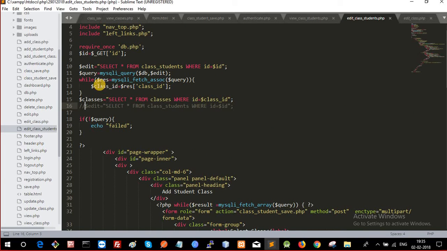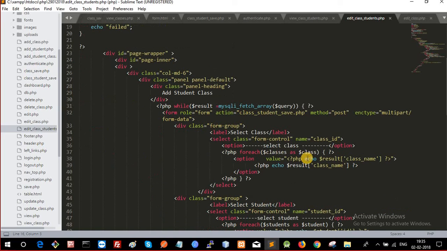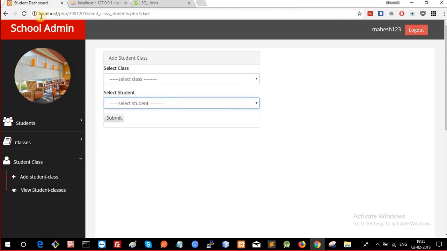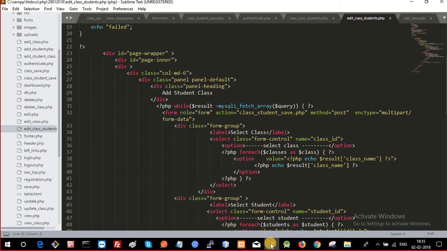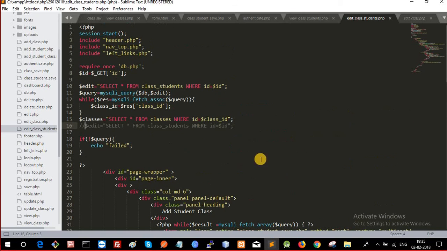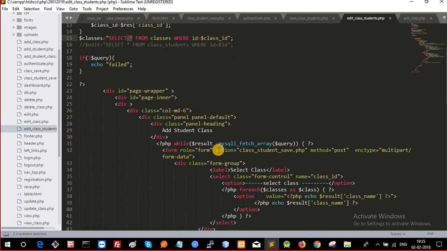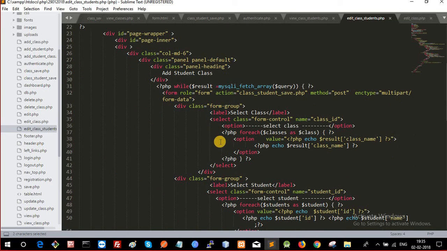So classes, class, let's see. Here this is also a single row, so we are taking only where class ID is one row record. So in this you can display.